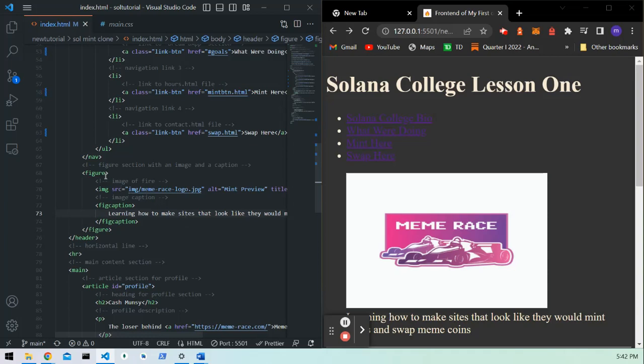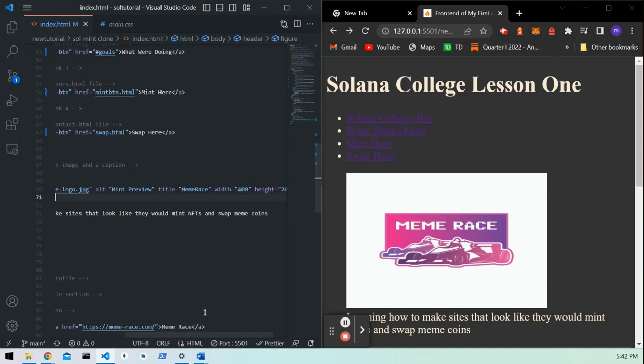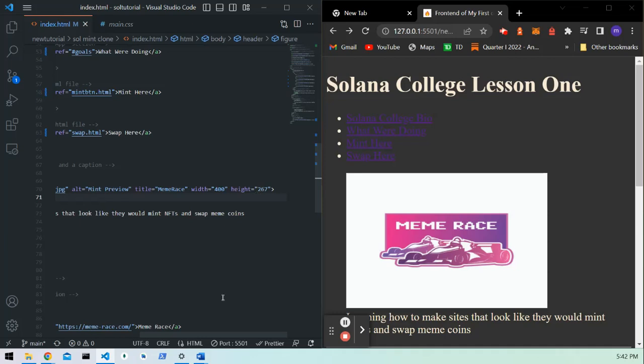So we start with the figure element, and then we add our image and link to our image, and set the width and the height of it. We give it a title, an alt. This is just best practices for coding to allow users to see or hear or be told what's going on if they have any kind of disability that prevents them from seeing or hearing in a regular way.